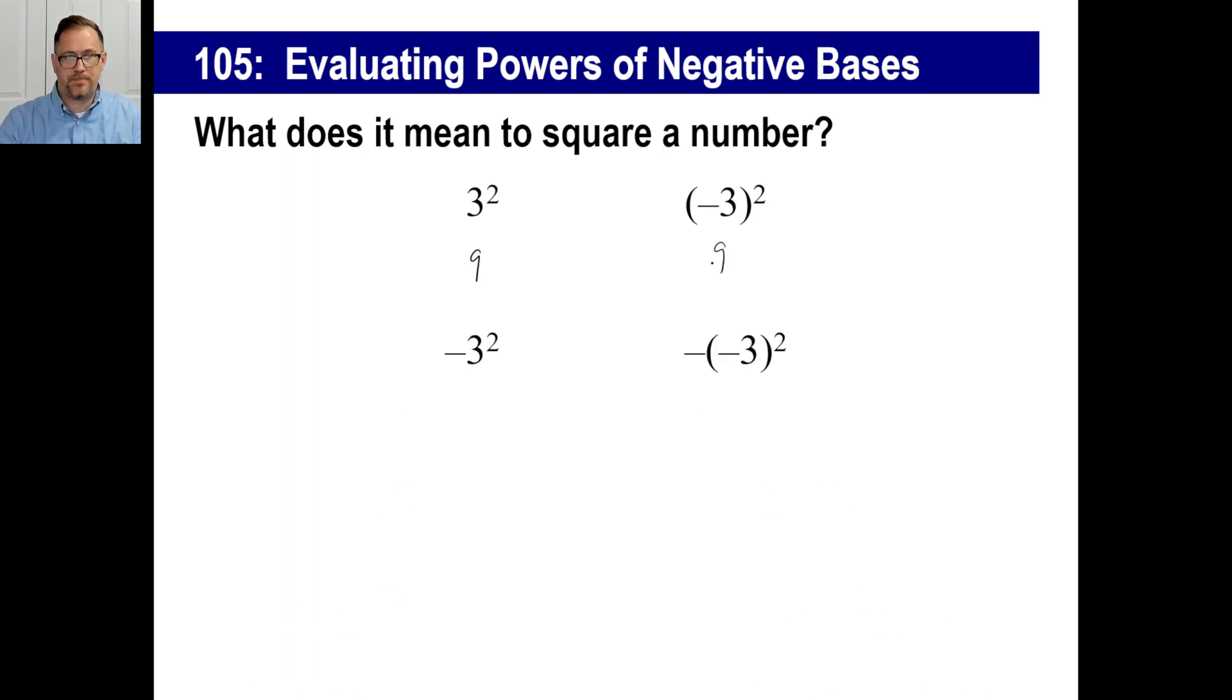How about this? If somebody says to you, ooh, what is that? Don't get flustered by this. You do exactly what you're being asked to do. Don't try to do too much. Don't try to do all these steps at once. Just do what you're given. Remember the difference between this and this, right? This means you are going to figure out the opposite of 3 squared. So you will first find 3 squared, 9. Then you go, okay, they're asking for the opposite of this, negative 9.